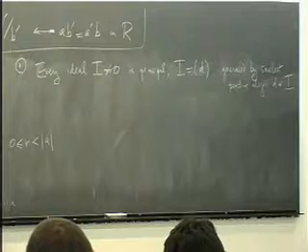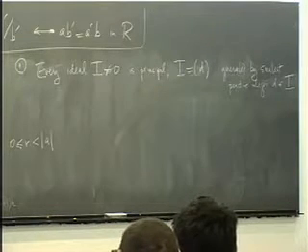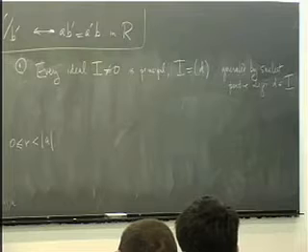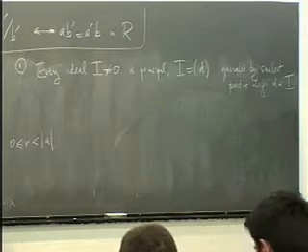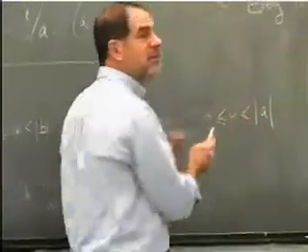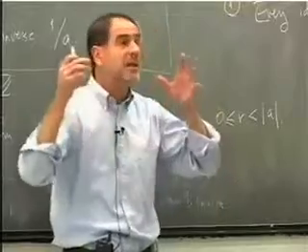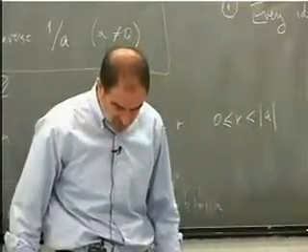Because if you had anything else in the ideal, say b in the ideal, and you wrote it as a multiple of d plus some remainder term, then since b is in the ideal, the multiple of d is in the ideal, the remainder has to be in the ideal, but the remainder is less than d, so it has to be 0. So that shows that anything in the ideal is a multiple of d. So that's the first thing we deduced.